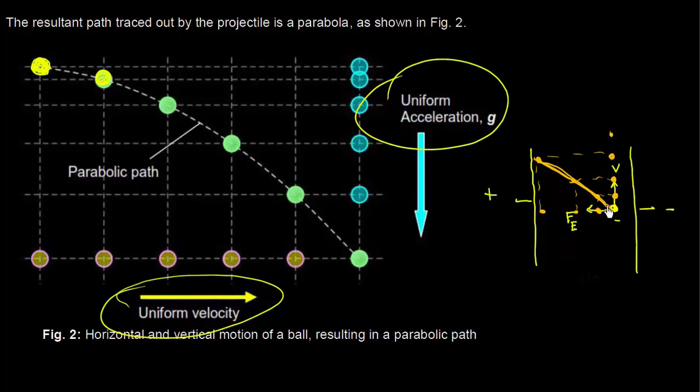You get a curve instead of a straight line. Please, this is a curve, not a straight line. I never draw according to scale, but this is a curve because the horizontal distance is greater. So in this case, the horizontal direction is accelerated and the vertical direction is constant speed.